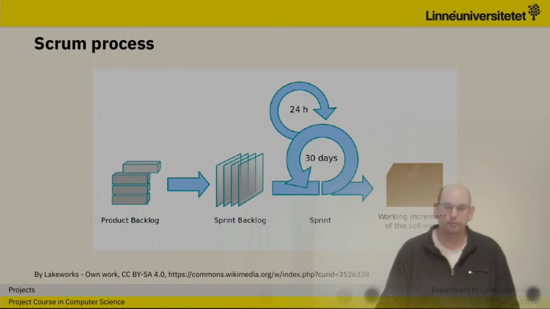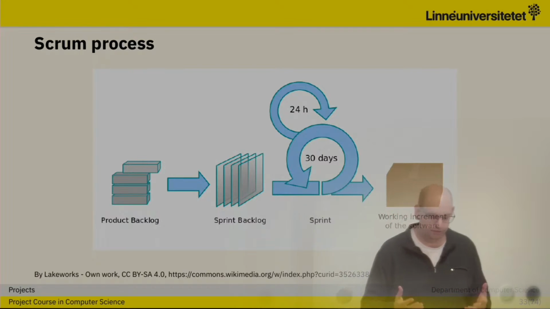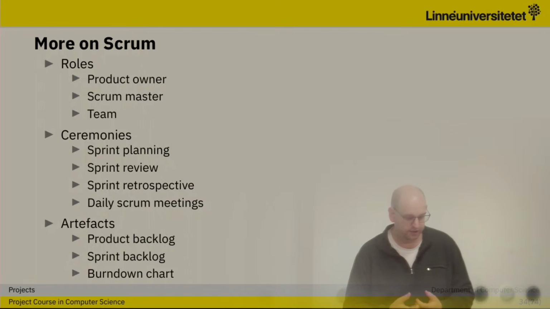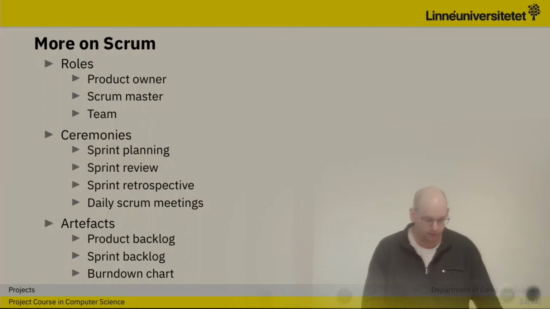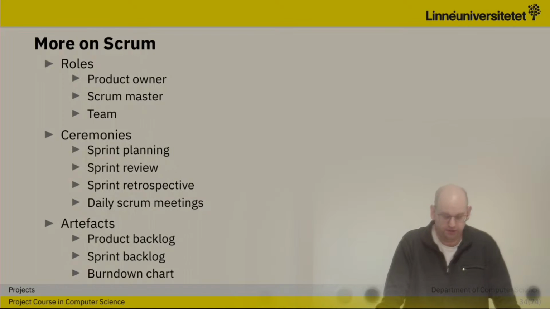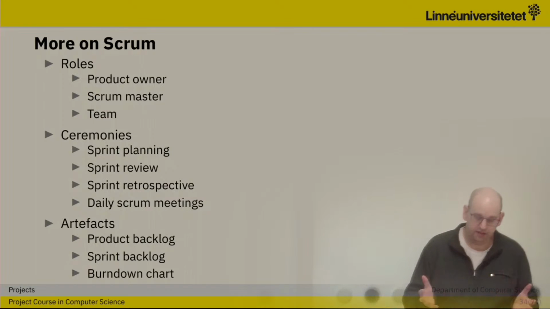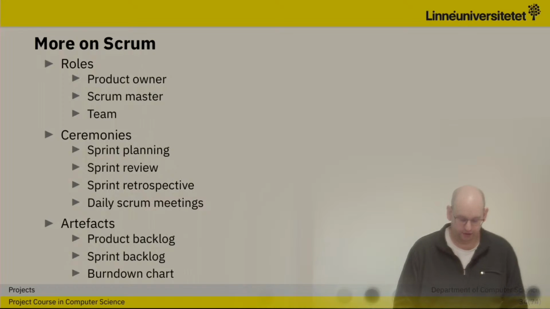That's basically it. But in order to get there, to understand the different parts, we are going to look at the roles, ceremonies, and artifacts of Scrum, where we have the product owner, the Scrum Master, and the team as roles, and the ceremonies are sprint planning, review, retrospective, and daily Scrum. Artifacts, the backlog, both for the product and for the sprint, and a burn down chart if we like. And this is the meat of the rest of the lecture, basically, where we're going to go through all of these different parts.